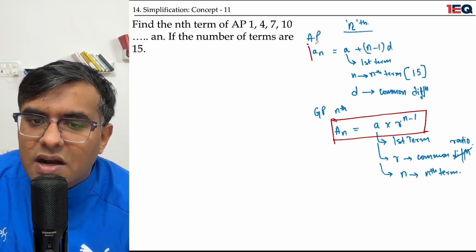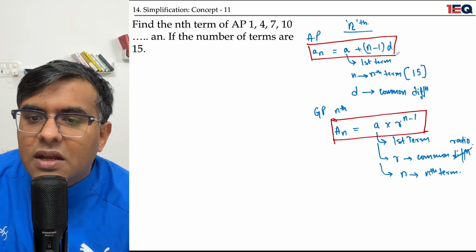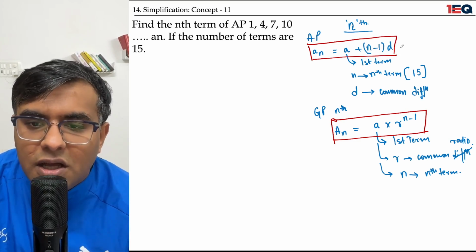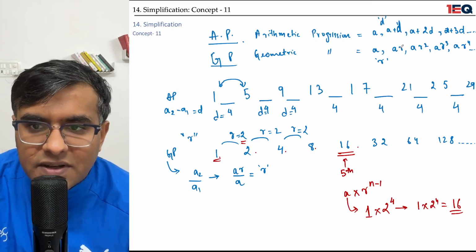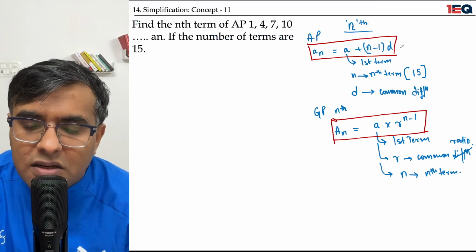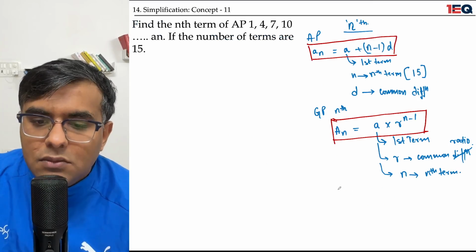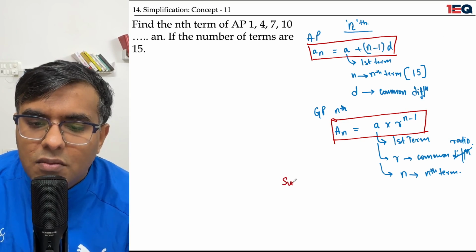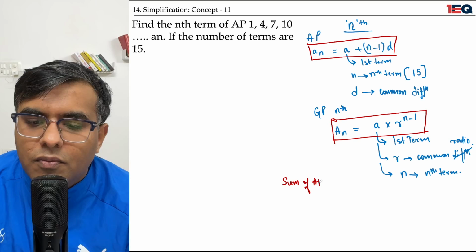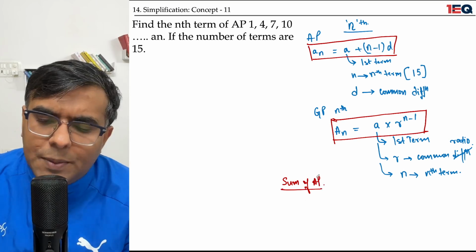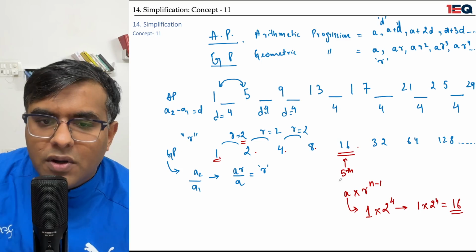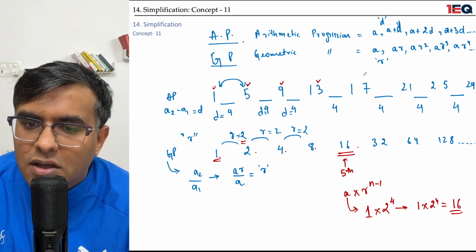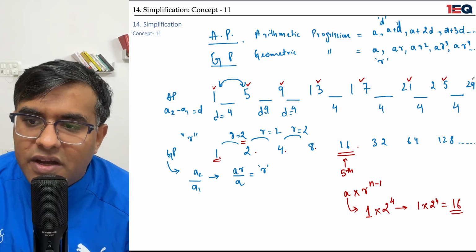Similarly, this is the standard formula for finding out the nth term of an AP. Everything has been explained on the previous slide, and we are explaining better things and the nth term sequence in the next slide. Now, there is a very standard formula which is followed for finding out the sum of an AP. The sum of an AP means if I wanted to add up all these terms, I need to add up 1, 5, 9, 13, 17, 21, 25, and 29.